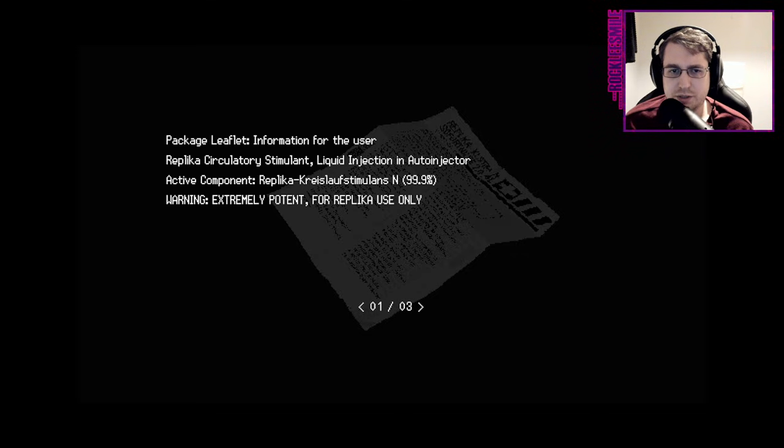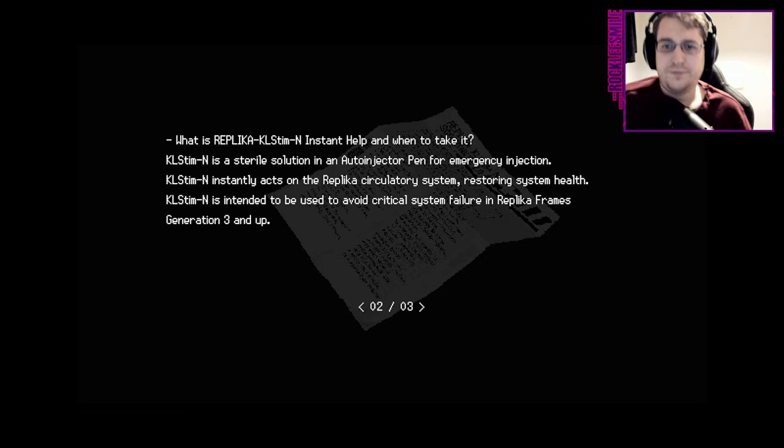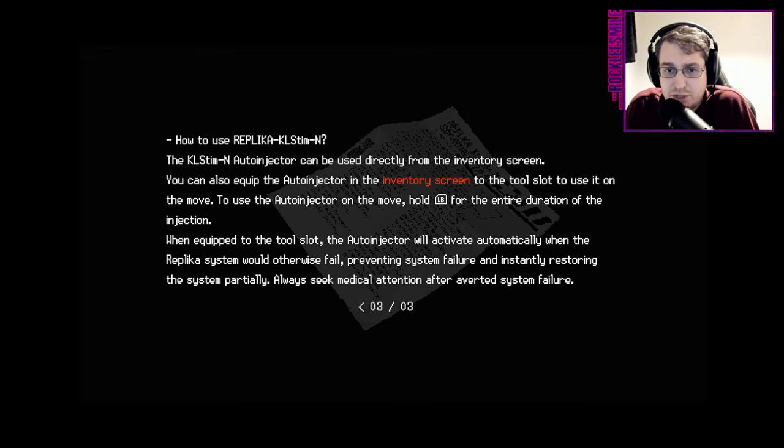Information for the user. Replica circulatory stimulant. Liquid injector in auto injector. Active component replica Kreislauf stimulans N, 99.9%. Extremely potent for replica use only. What is it and when do you take it? It's a sterile solution in an auto-injector pen for emergency injection. Instantly acts on the replica circulatory system. Excuse me. Restoring system health. Intended to be used to avoid critical system failure in replica frames, Generation 3 and up. We're Generation 5, right? So we're good to go.